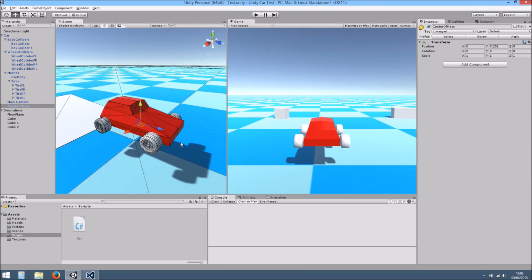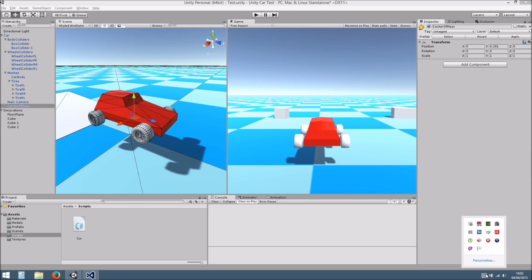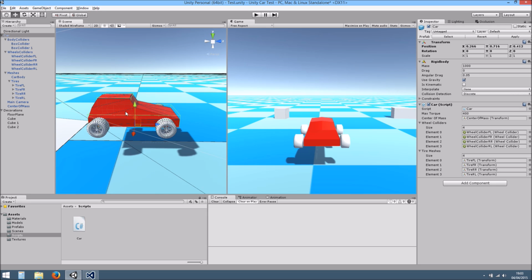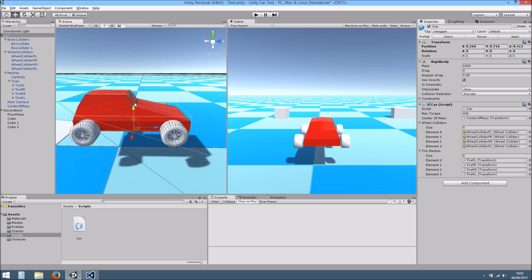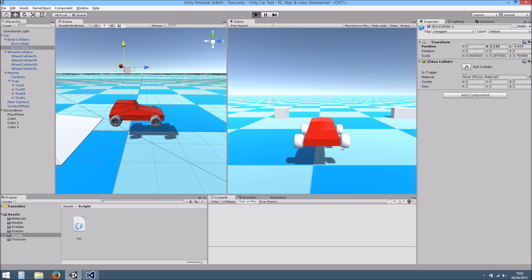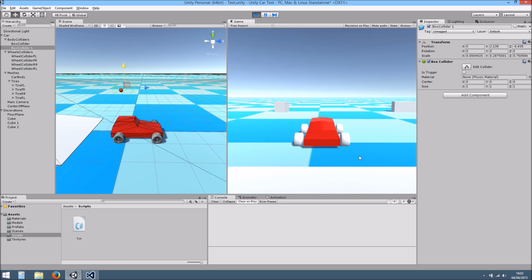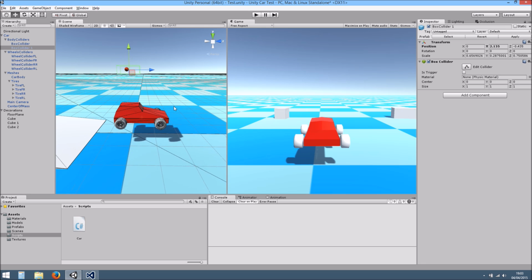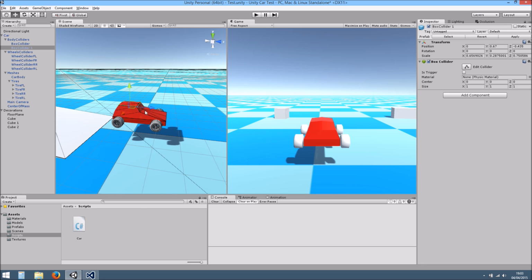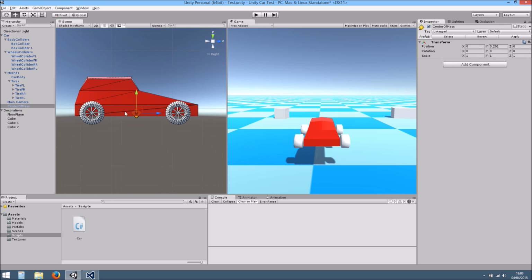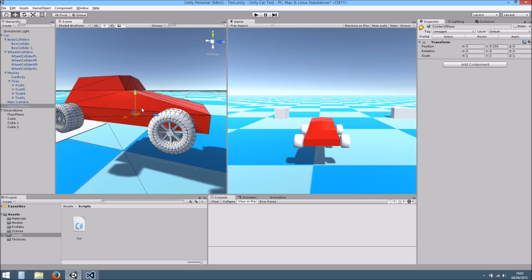Alright, and now we need to tell the rigid body of this car where the center of mass should be, and not calculate it from this object, because if I pull this really out and I hit play, the center of mass is really high, and if I turn, it's gonna rotate the car really fast. And let's go back here a little bit, and if we set the center of mass to be really low, the car is gonna turn really nice.